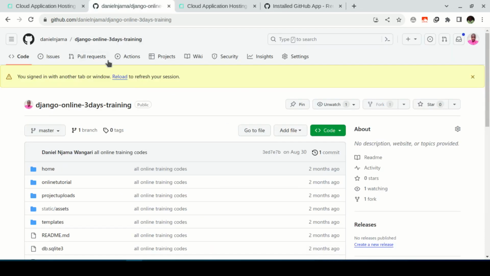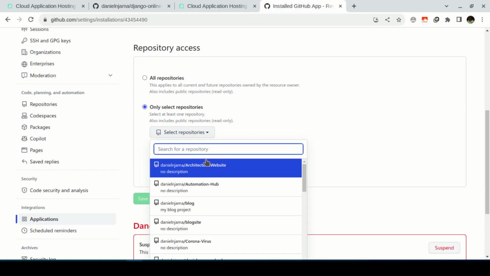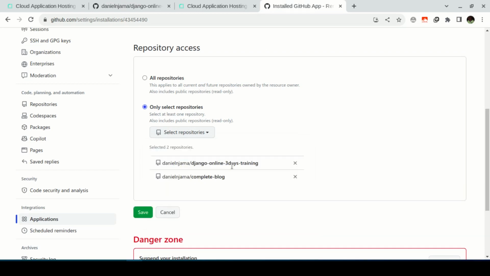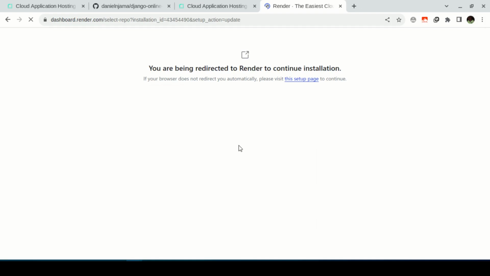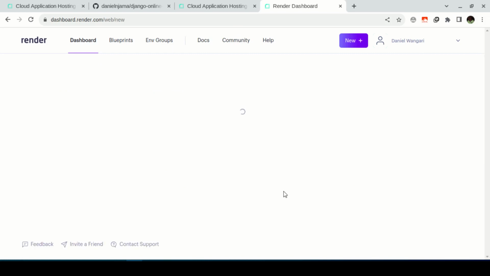I want to use this particular repository, Django online 3 days training. Let me select that. Once I do that, let me click on save. Right, I've been working with this previously, so let me just continue with this. Let me click connect there.